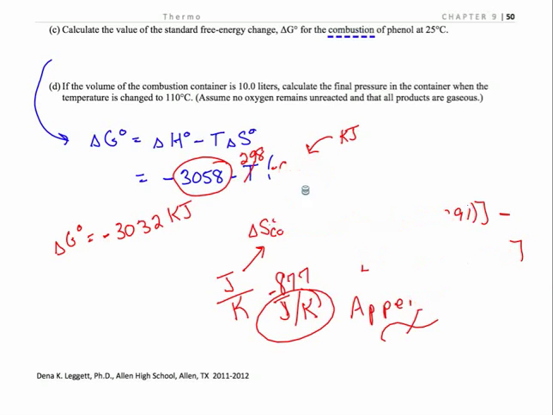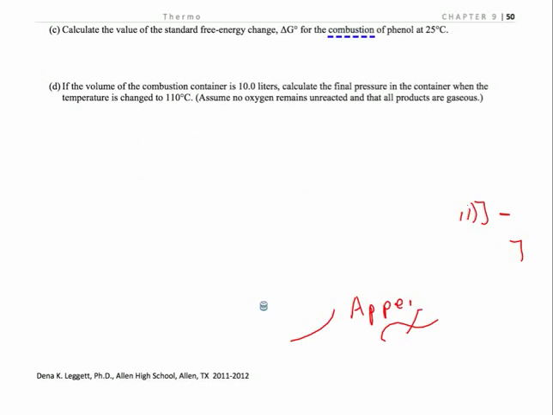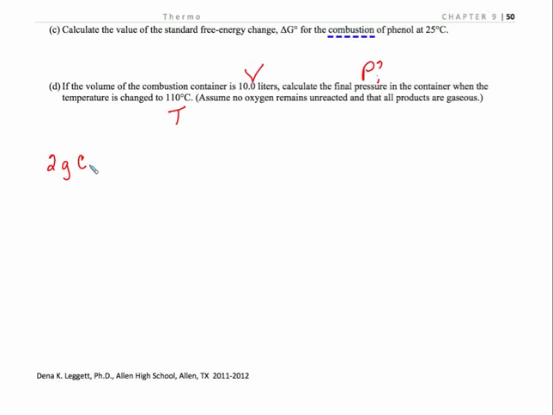Again, do you remember the good old tools of the trade? This is exactly why I did it this way. Because here we have a reaction, and lo and behold, we have to use within thermodynamics, stoichiometry, and PV equals nRT. Okay, so we're given a volume and a temperature, and we are asked for a pressure. So I hope that pushes your mind into the direction of PV equals nRT.